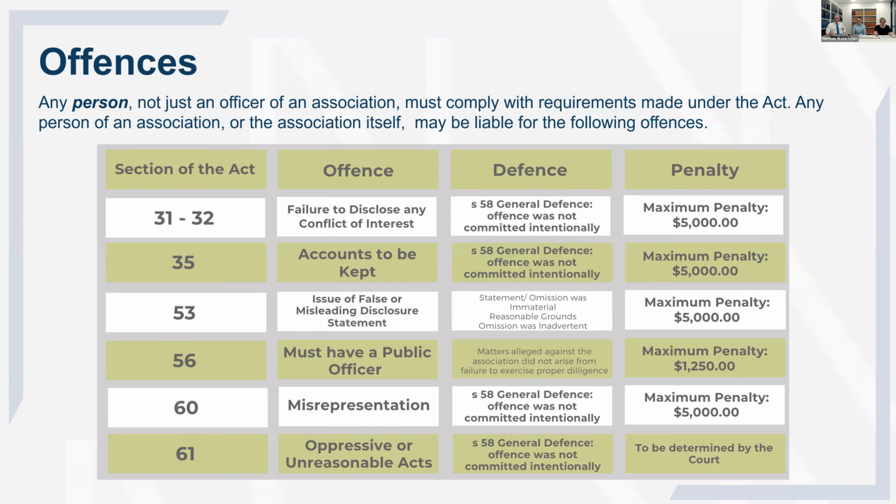The next one is accounts to be kept. So a prescribed association, if its gross receipts are over $200,000 or as prescribed under the regulations, is required to prepare financials and have them audited. It's important with respect to the auditing of the financials that they can't be undertaken by an officer, partner, employer, or employee of an officer, as well as an employee or a partner or employee of an employee, as that's how it's described under the Act. So just being sure that there is some sort of independence with respect to the auditing.